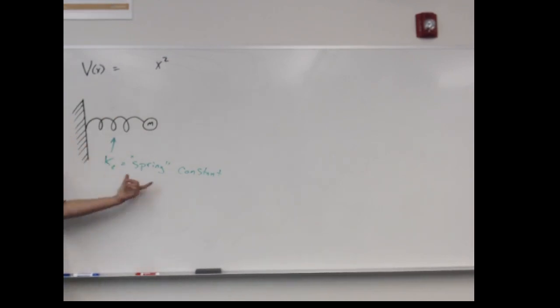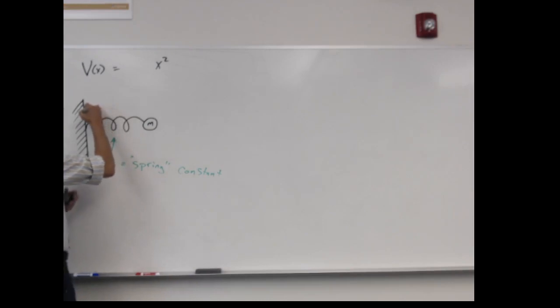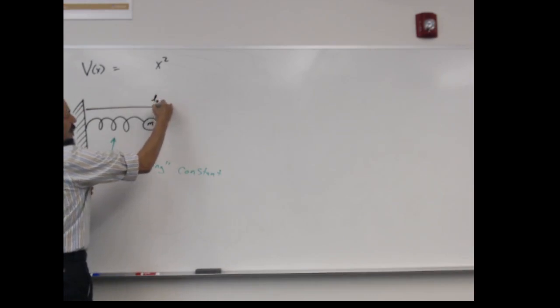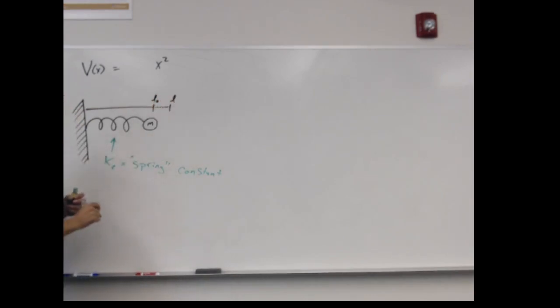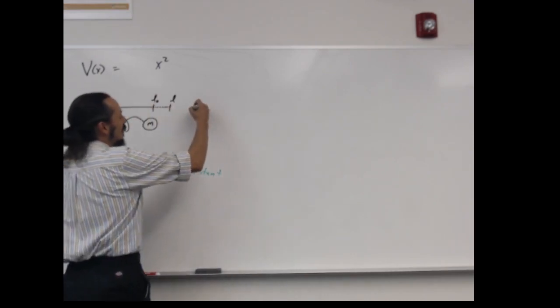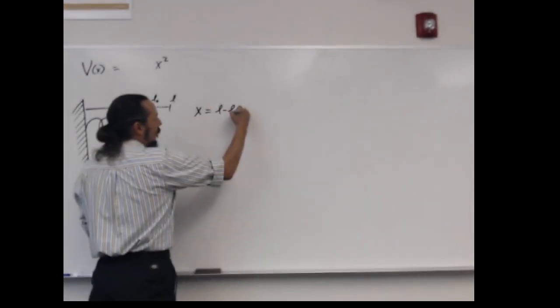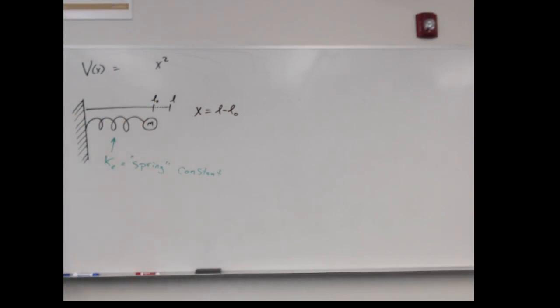I put spring in quotes because it's a spring constant. It's the amount of restorative force. That can be how strong is the bond, how strong is the spring, how wide is the pendulum swing, all of those different ideas. This means our potential is going to depend on how much this force happens. If it's got this normal length L naught, and we displace it to some length L, we're going to define this displacement as just x equals L minus L naught.